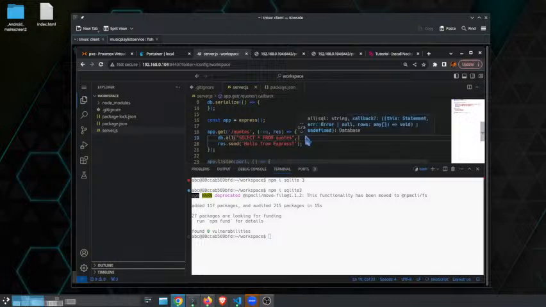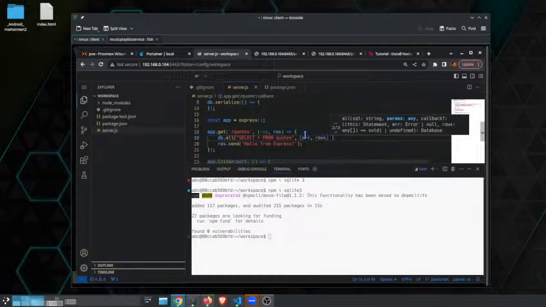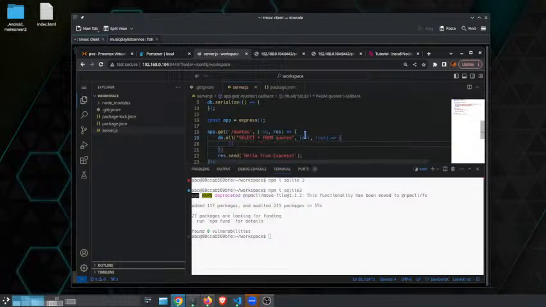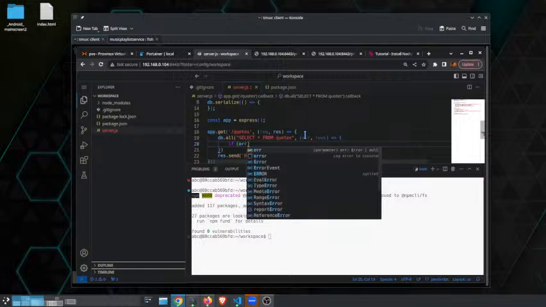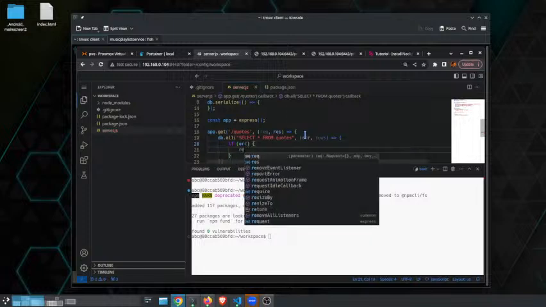Then a callback after that with the error and the rows. Let's make that an arrow function. If there is an error, then I'm going to set the status to 500.